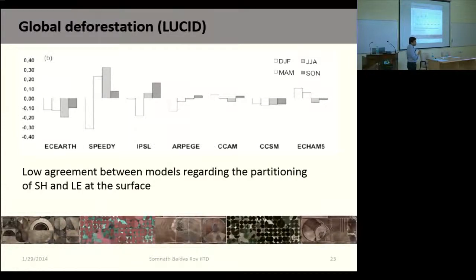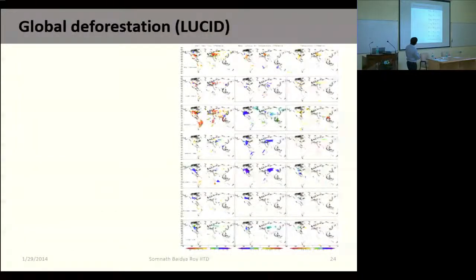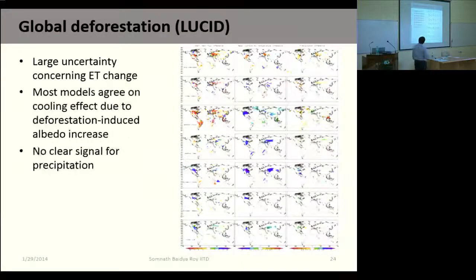So again, the albedo effect we can handle, but the models cannot do the latent heating effect well. At least we don't know which one is right. There's so much difference, right? Again, this is very hard to read, but maybe the text will be visible. This used to be the temperature, this is ET, and this is precipitation. The problem is that there is a lot of difference between the models in terms of evapotranspiration. The albedo effect we have been able to represent very well. Most models agree. But for evapotranspiration and hence precipitation, there is a lot of uncertainty. In fact, all models have their own answers. That's why if you take one model and try to predict the impact of land use, land cover change in a global sense, you may not be getting the right picture.